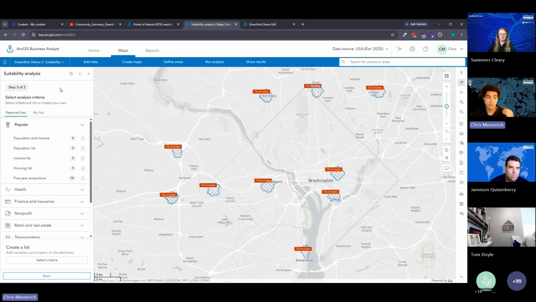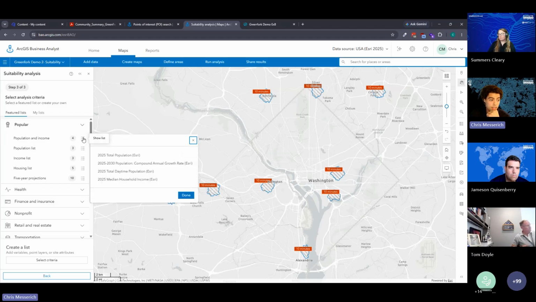We spend a lot of time going through and making a list, ranking that list, weighting that list. And then once we've decided that these are the variables that we're interested in, we'll do some enrichment. So for this example, we're going to choose population and income, which is 4 variables: total population, annual growth rate, daytime population, and median household income.